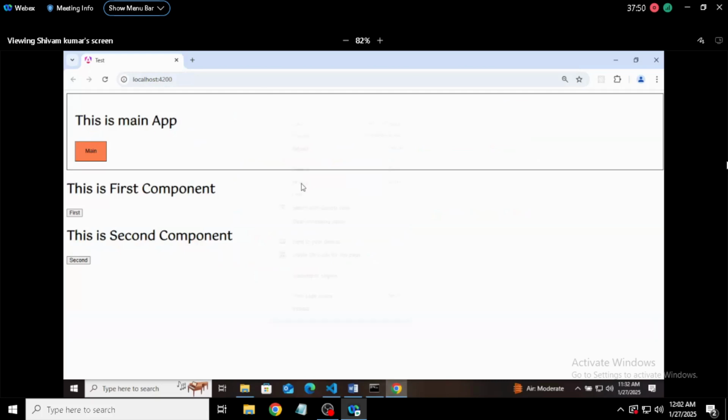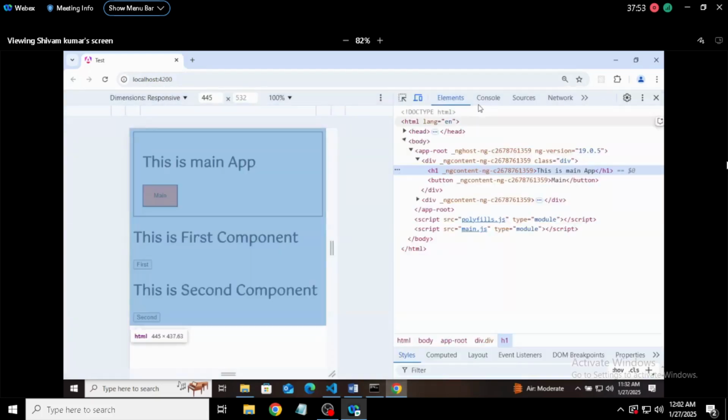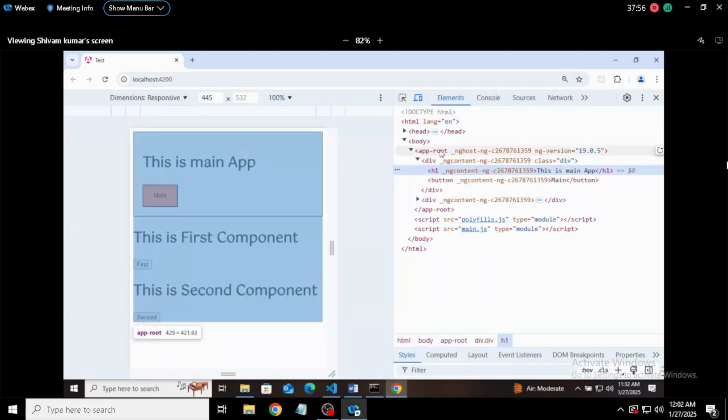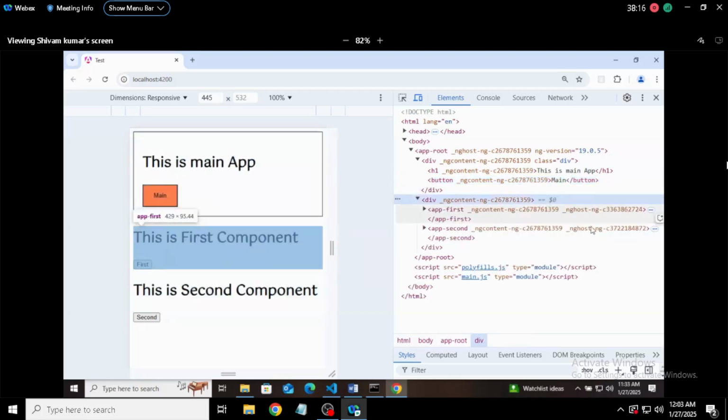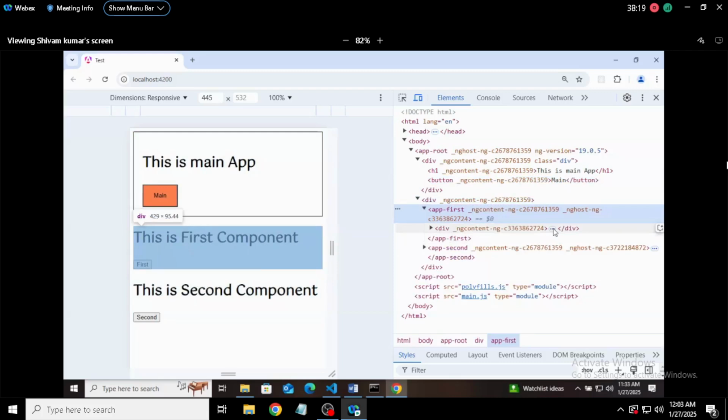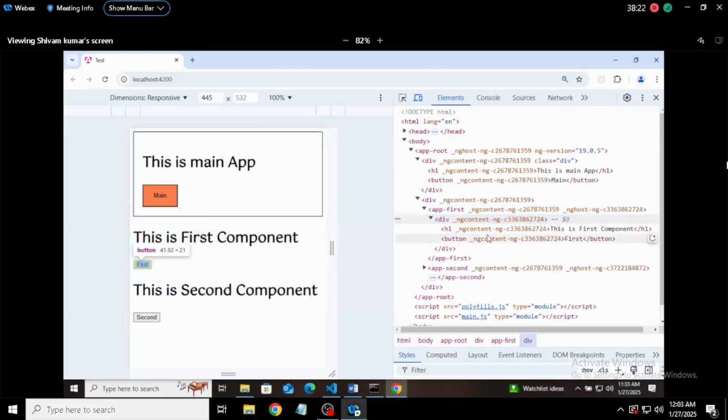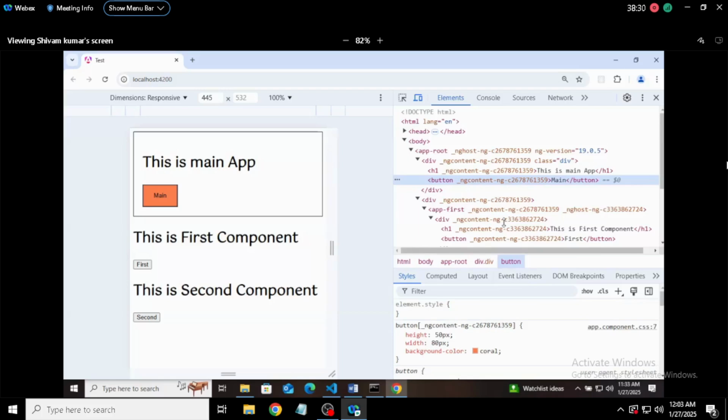Now here if you go to inspect and check, so app root, if you are able to see, or let me call the button, so here button is having the class that ng content ng c2778 something like that, it is having this particular class. And if you check the class of the buttons here, because they are also having a button, right? So for this button the class name is different, right? Here it is something like c7, something like that, right? This one.